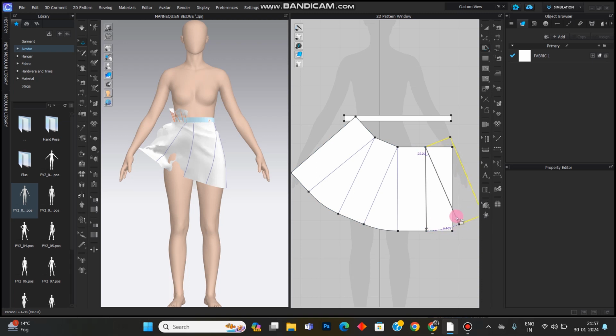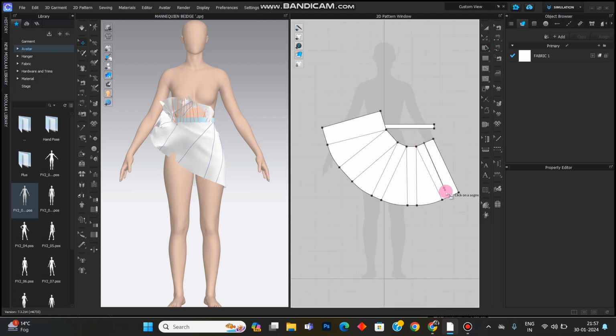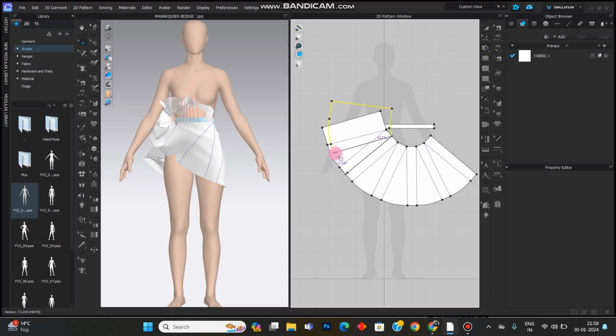Make sure the spread distance is the same in all the spreads. Okay, then this is the last one.